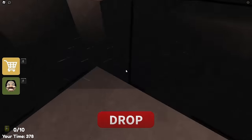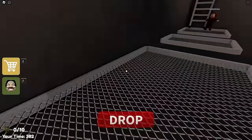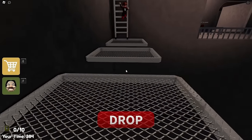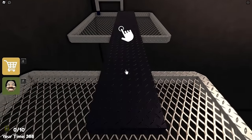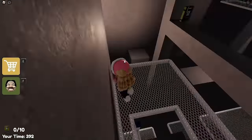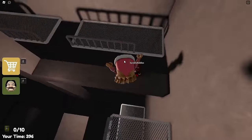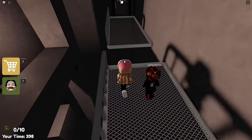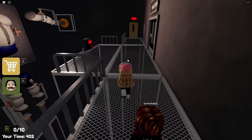Let's grab one by one and place it right there. Try not to drop it. But every time I try to do this kind of stuff, I drop them before doing anything. Just somehow try to reach the ladder. Yes! I did it! Come on, Lily! What the heck? I'm totally confused. What's going on here? We're so high! Don't fall down! Spidey, let me go to the other side first.